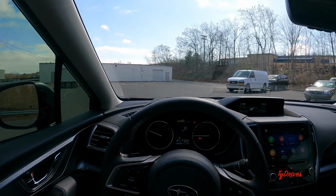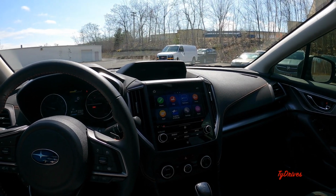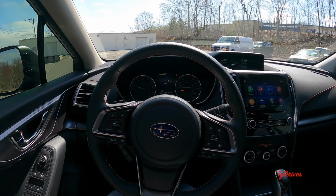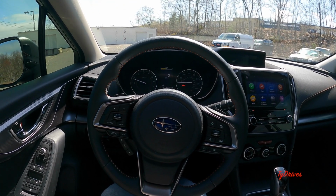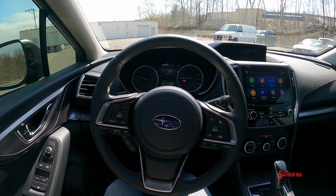And at this point in the video, I think you get a pretty good overview of what this... I almost said Outback, but the Crosstrek is like... You know, it's a pretty premium car for this segment, and really not a bad price for these cars new, especially on the used market. These cars are so reliable. It really kind of doesn't matter if you buy them new or used. So at this point, let's see how this car drives.